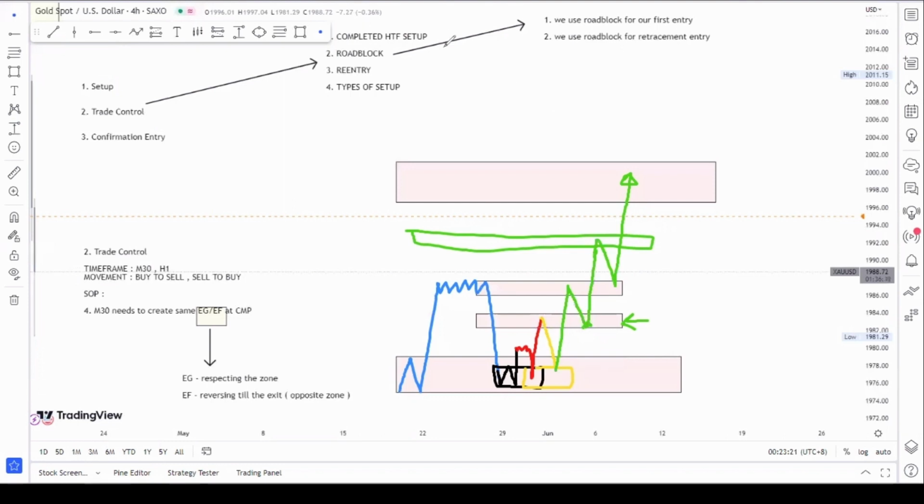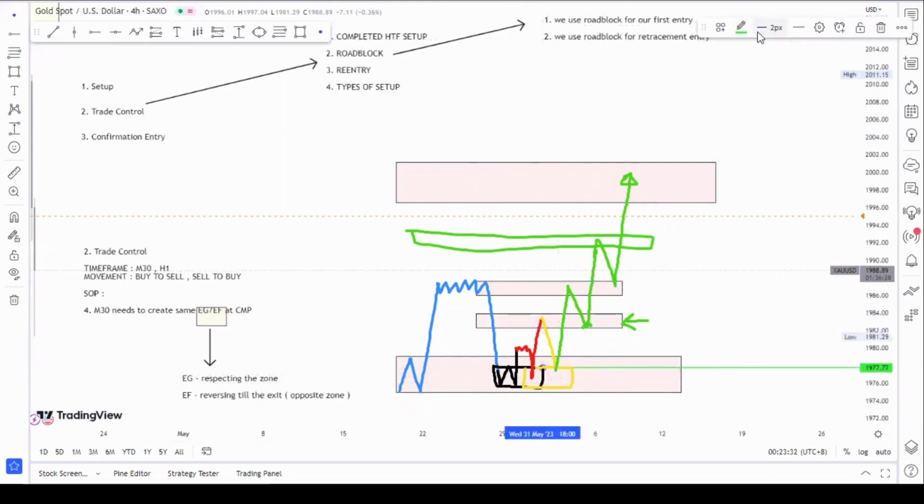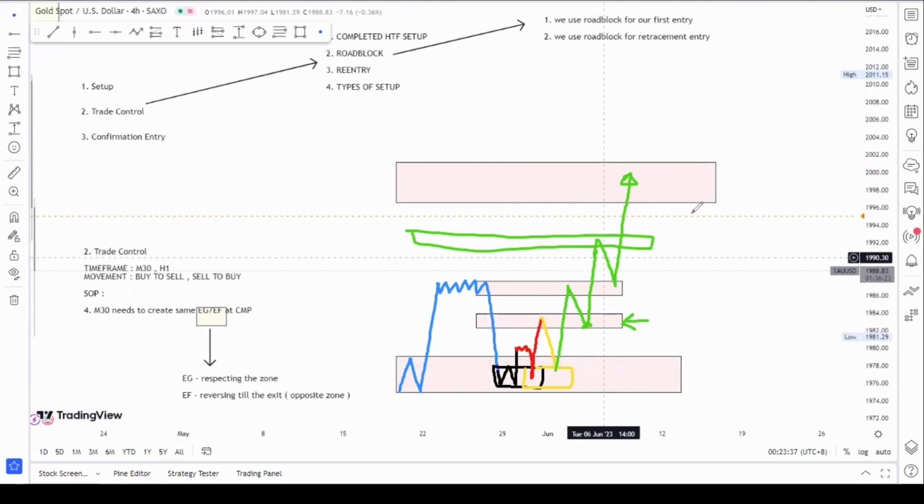So as you can see here, you can enter your position like this. At first, for example, this is our first position. Okay, let me draw it. So how to box? Okay. This is our first position. Wait, change the color to purple. Okay, this is our first buy, and then we just hold the buy, and then it went up.